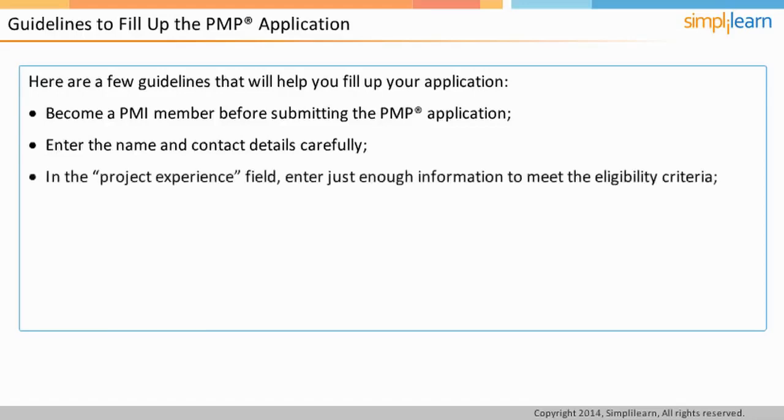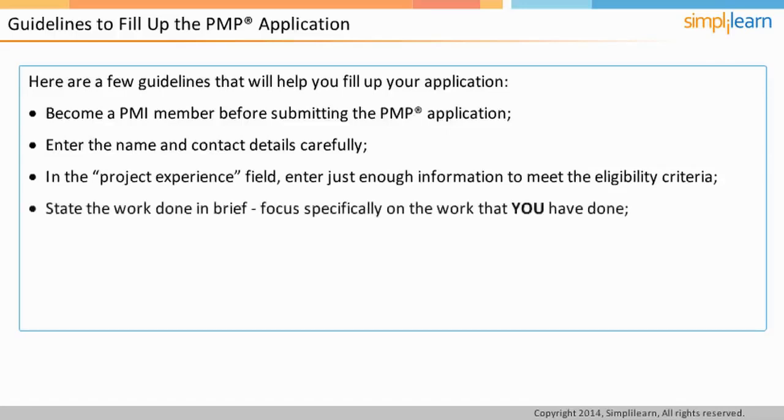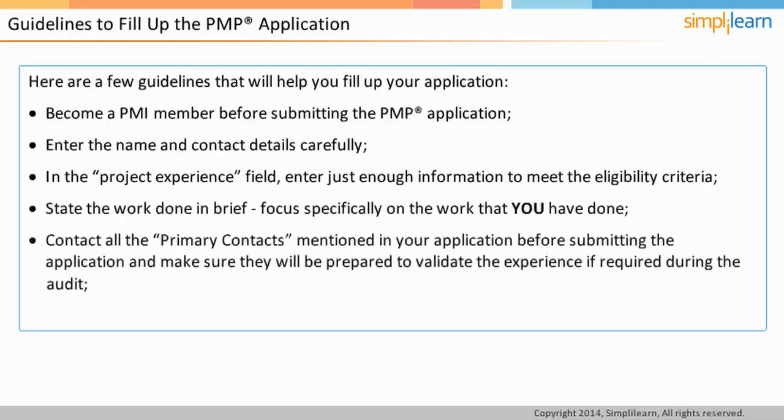You need to be careful while filling the Project Experience field in the Experience Verification form. Be brief in stating what you have done on the project. Focus on specifically the work that you have done. Contact all the primary contacts mentioned in your application prior to submitting it, for they should be prepared to support you in providing evidence about the experience, if required during the audit process.